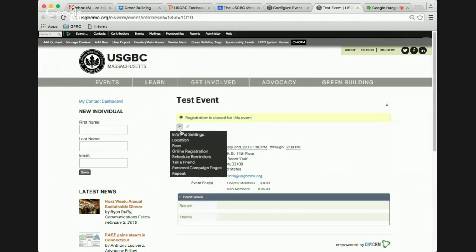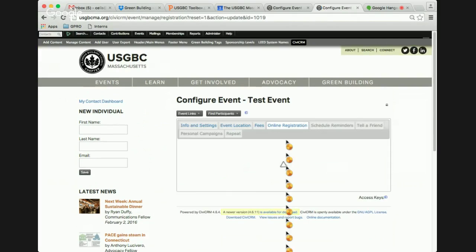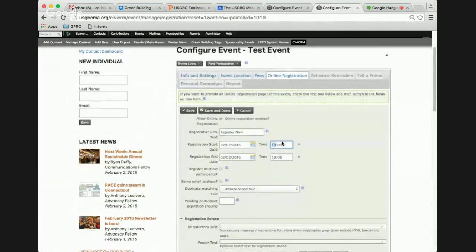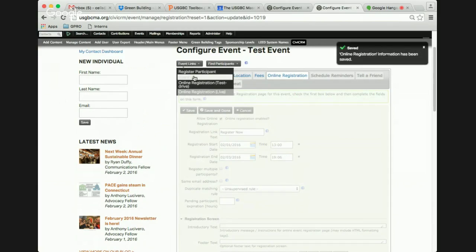So we could even change that if we want to go and hit this little wrench, online registration. Have it open yesterday, close tomorrow, save, and then open up.